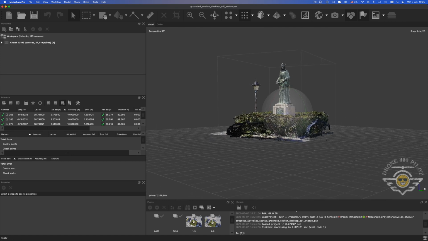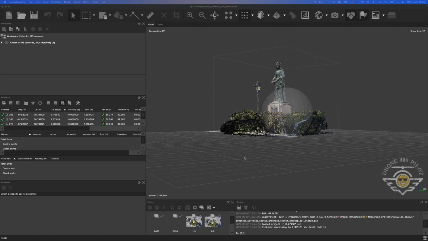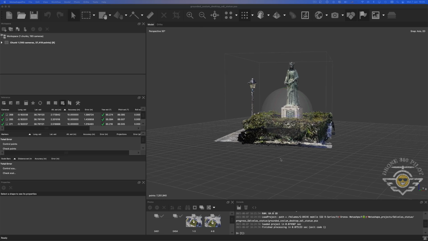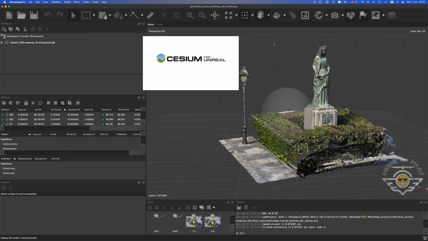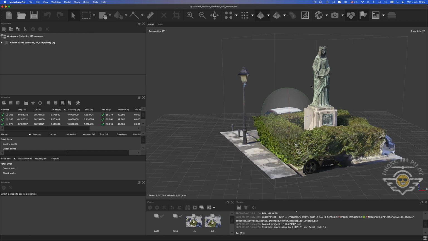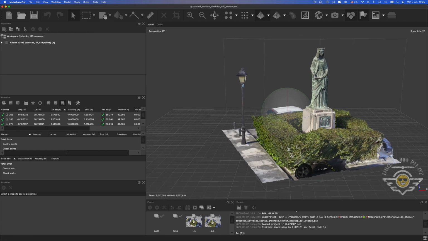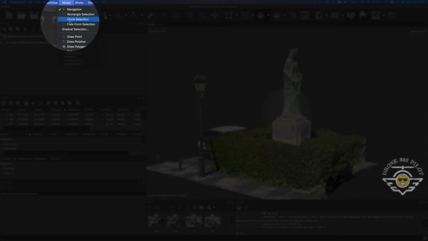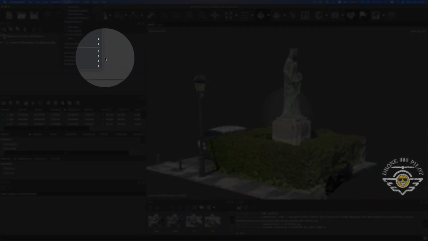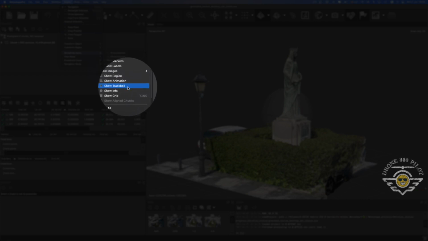Metashape. Well, as you can see, our monument is almost staying on the grid. In some situations, the grid is a very useful tool in Metashape, especially if we need to generate a geo-targeted 3D model. We will talk in detail in upcoming lessons about Cesium map and other options for exporting geo-targeted 3D models. If for any reason you don't see the grid on your screen, please go to Model, Show/Hide Items, Show Grid. And as you can see, I already applied a shortcut for this operation.